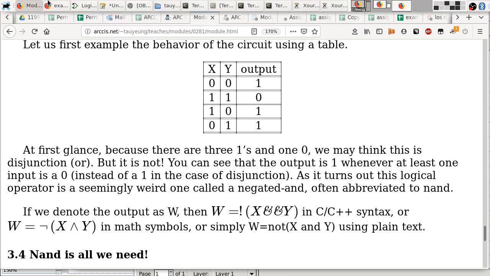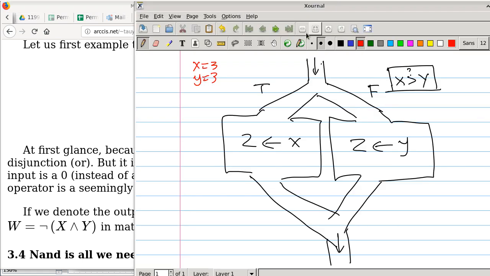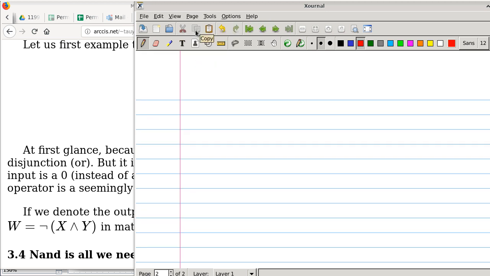Okay, let me see if I still have Zerno in here. Yep, I do. All right, so we'll make a new page. There we go. Okay, so as far as the terminology of a transistor or field effect transistor is concerned, a transistor looks like this. Okay, now this is an N-type, but the P-type just has a bubble right at the gate, and there's an arrow. The arrow is the significant part because the arrow always points from source to drain.